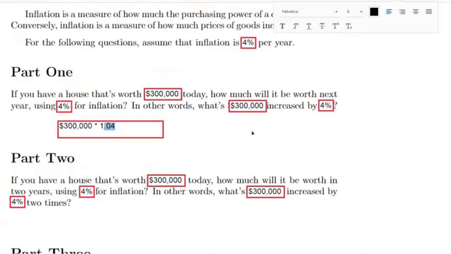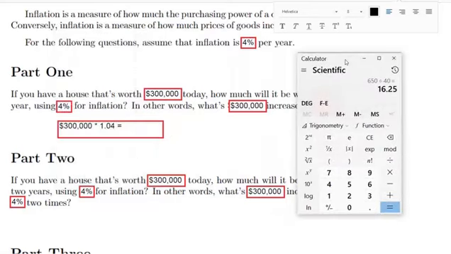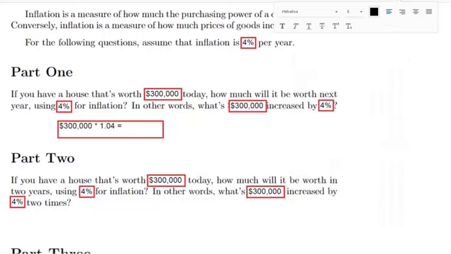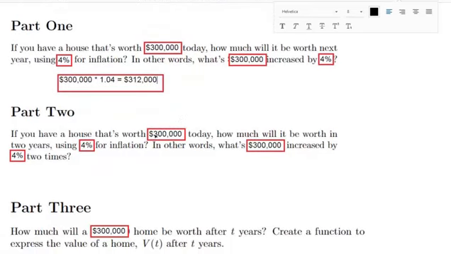Okay, so if you ever need to increase a number by 4%, multiply by 1.04. Or you could do it the old-fashioned way: take 300,000 times 0.04 and then add that back to 300,000. Two steps there, but with my method, just one step. So it's going to be worth $312,000 in a year if that's inflation. There are obviously a lot of other factors, but with inflationary dollars, if everything else remains the same, it's expected to be worth $312,000 next year.